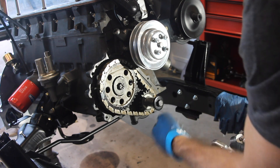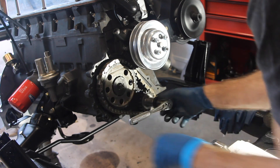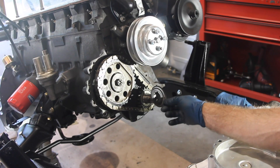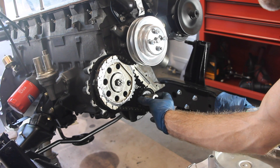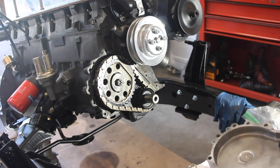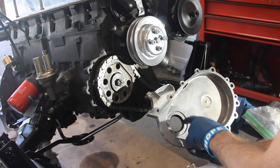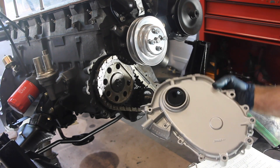This is going to be kind of a pain because we've got this thing on here pretty tight. Just take your socket wrench, put it on the loosening mode, and just pop it — kind of like an impact wrench. This is that oil slinger I was telling you about. I've already treated and cleaned it up, but it just slides right on there and just sits in that little area. I believe what it does is it actually backs up into the back of the timing case cover and helps provide a partial seal to the back of it.